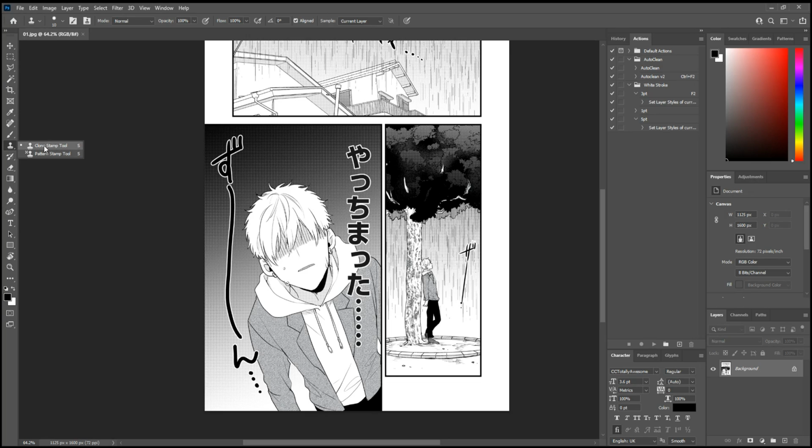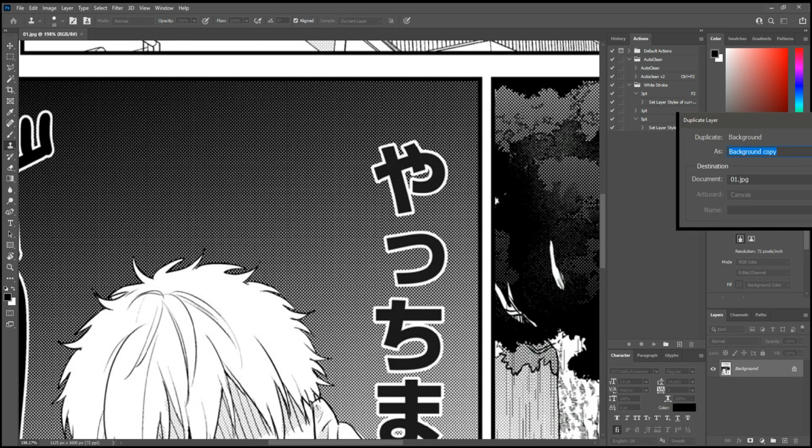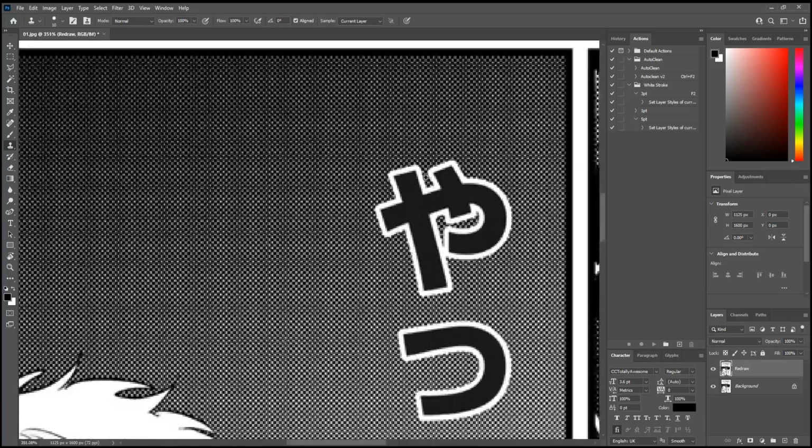So what we are going to do is first create a duplicate layer. I have two screens, so the pop-up got on the second screen, but it's not necessary to have two screens to redraw. Just one screen is enough. So after duplicating the background layer, you can either rename it to redraw or leave it alone. For your sake, I'm just going to name it redraw.